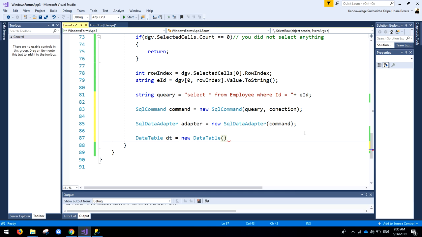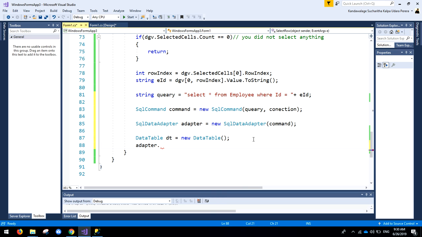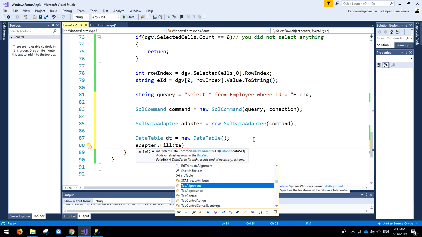Okay, and I can use the data adapter to fill, adapter dot fill, and get the particular data into this data table, dt.